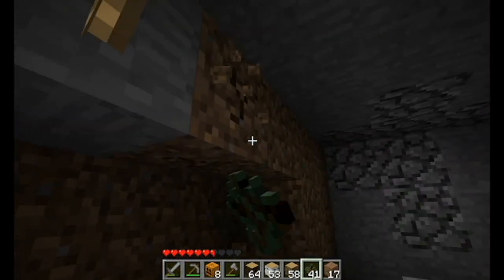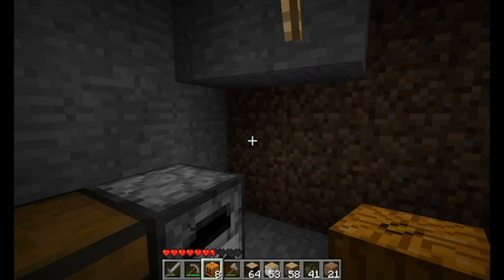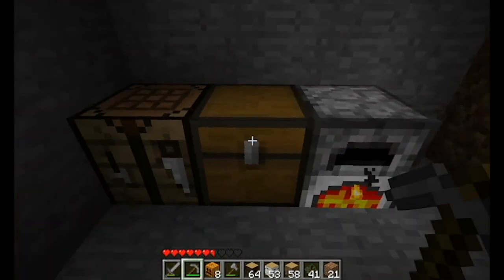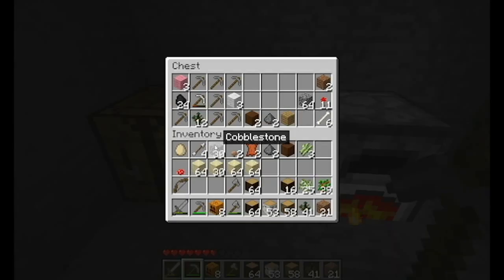So just going to clear out a little bit of space here, and we'll put in some more furnaces, because I think we might also put some chests in this corner here. Yeah, I like to smelt things quite a bit, so we're going to need quite a few furnaces. Okay.